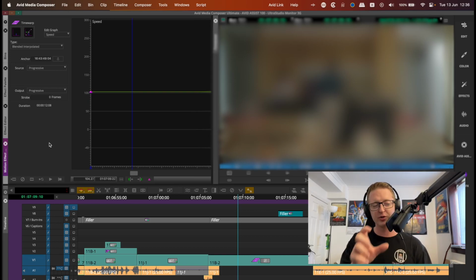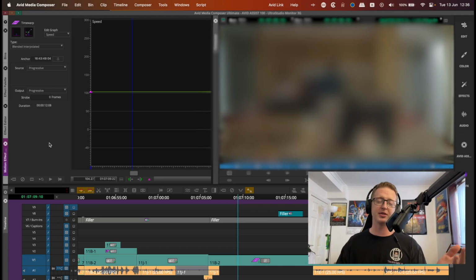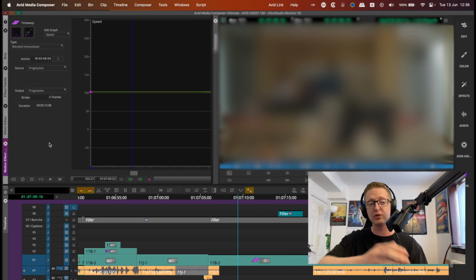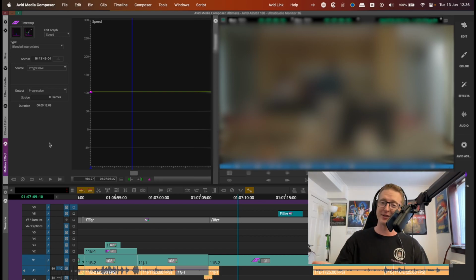because you cannot put a speed effect onto a clip that already technically has a speed effect on it. So you wouldn't be able to drop the Timewarp effect onto it if it already had a temporal adapter laid on within Avid. That's something to note. It is something that came up recently in the forums. It's not necessarily widely known because most people wouldn't work with differing frame rates in the same project, but if you find yourself in that situation, that's something to just be aware of.